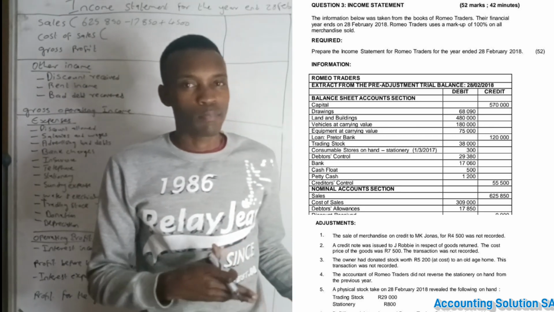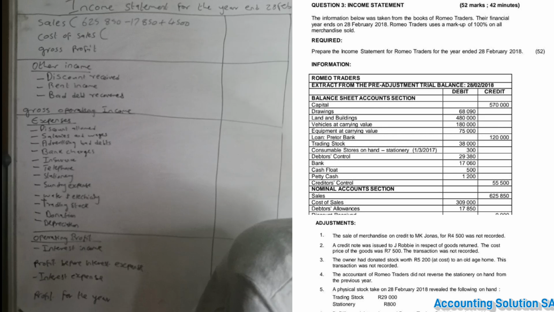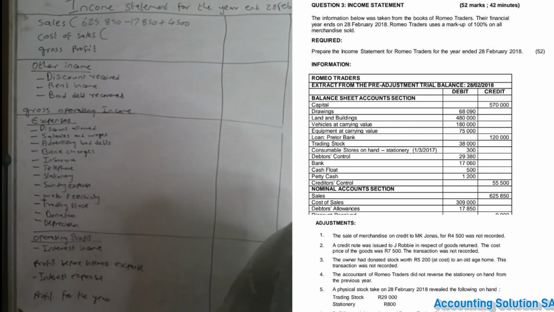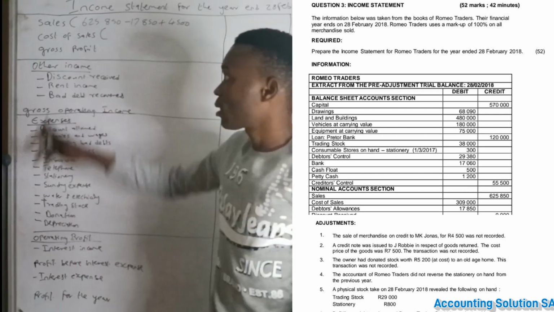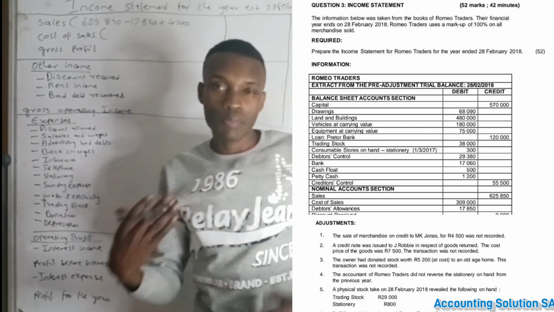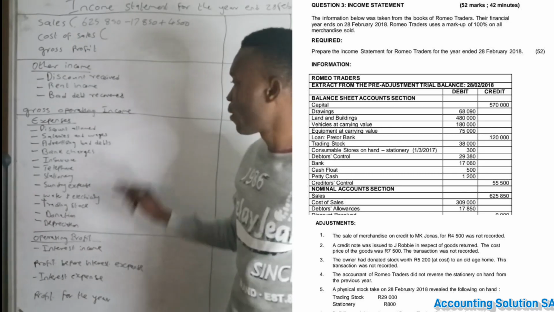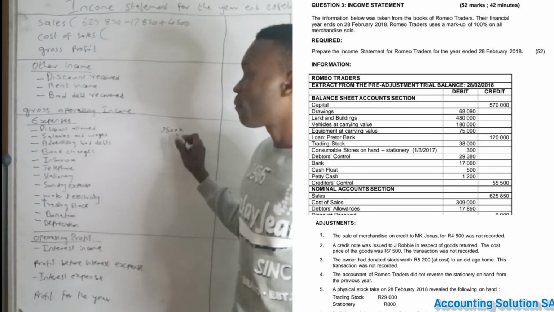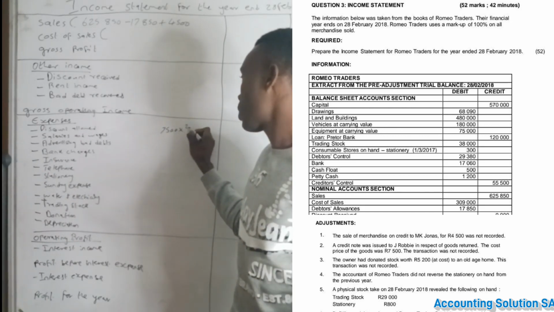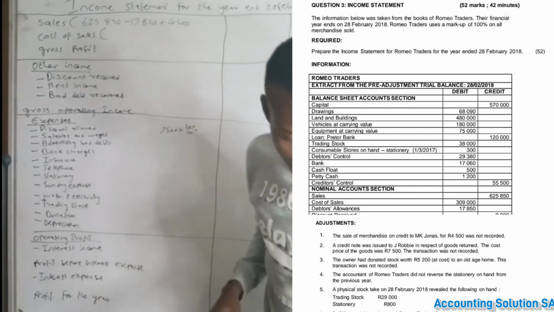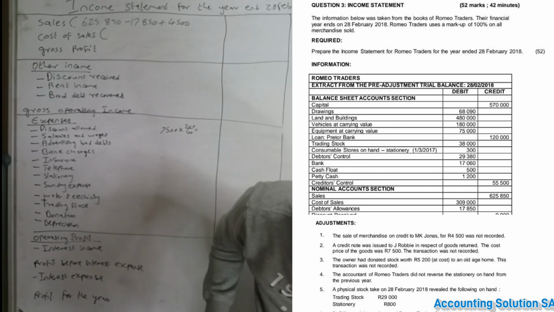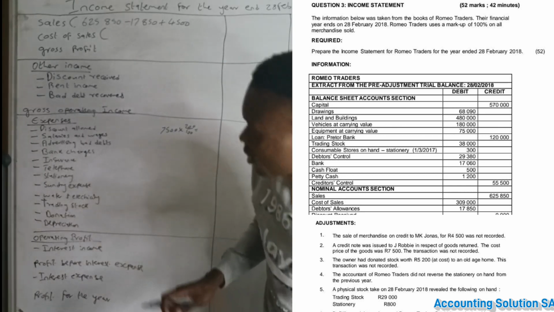We still have transaction number 2, guys. Remember, transaction number 2, they said a credit note was issued to J Road. This is the one that has been returned. They give us an amount of 7,500, but that 7,500 is a cost price, which means that in order for us to determine the selling price of that amount, we have to use the markup of 100%. How are we going to do that? Very simple. 7,500 multiplied by the markup, 100 plus 100, which is going to give us 200 over 100. Let me calculate to confirm. It's going to give us 15,000.